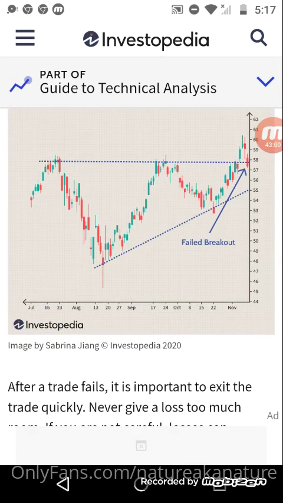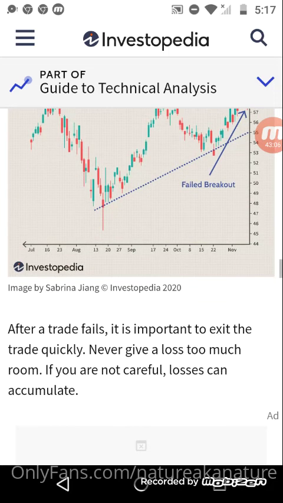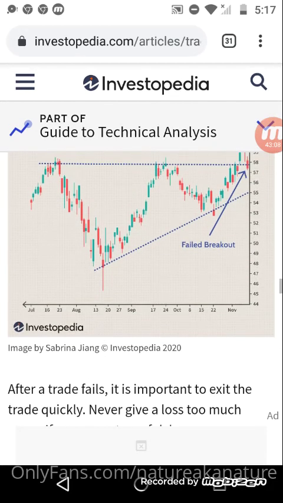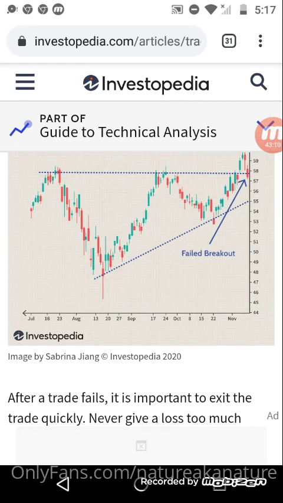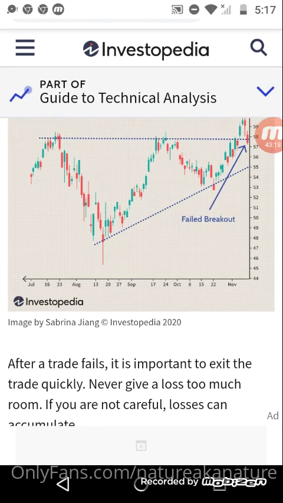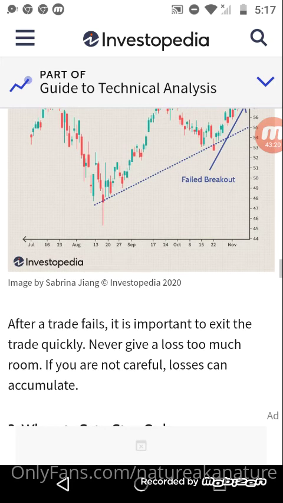Setting a stop too high will likely trigger an exit prematurely, because it's common for price to retest the price level that it has broken out of. So don't push your stop loss too close, because price will always retest. That's why they say to put about 20 to 50 pips from wherever you enter.